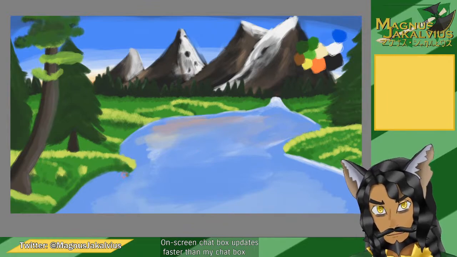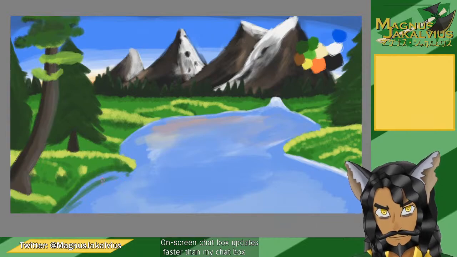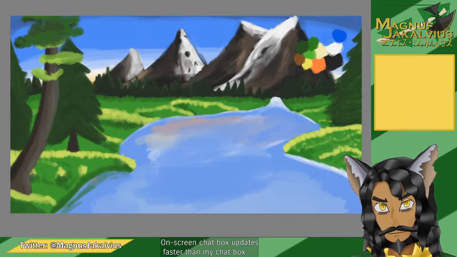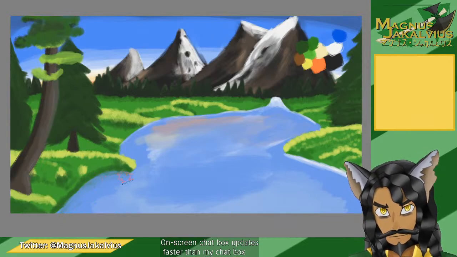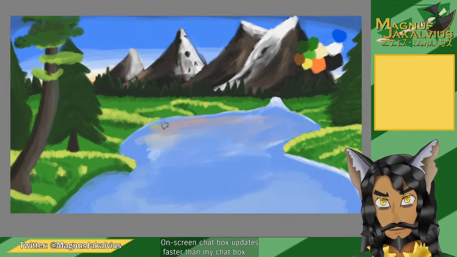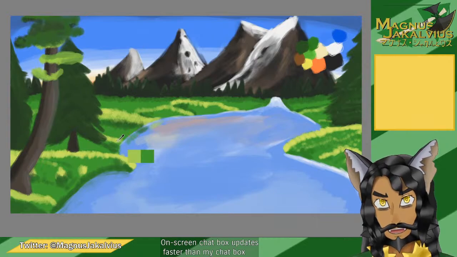Right. And water tends to mirror things around it, so we can do a bit of green over here, and then go over it with a bit of blue. That way it looks a bit muddled. Almost like the water's reflecting the grass, rather than it's just doing its own thing. A little bit of yellow, a little bit of green, a little bit of lighter green.